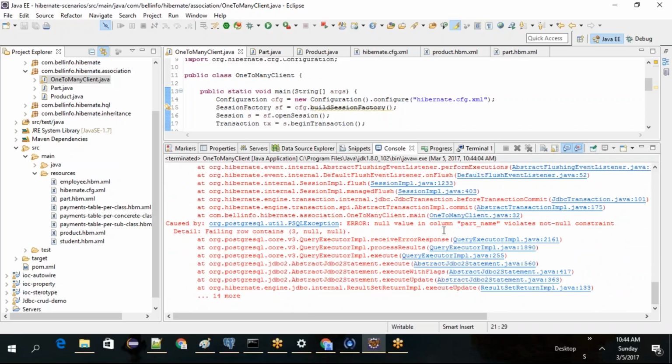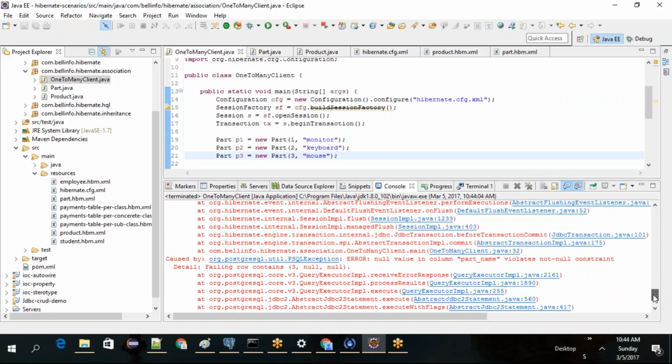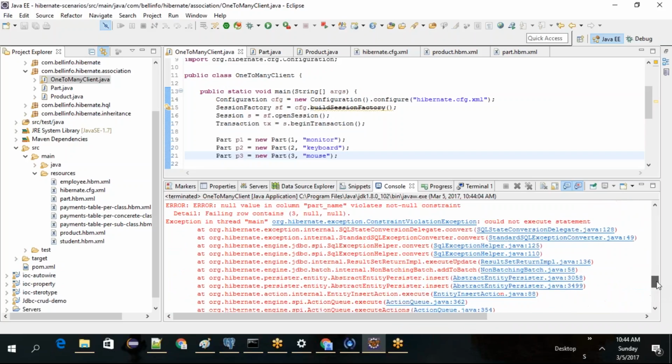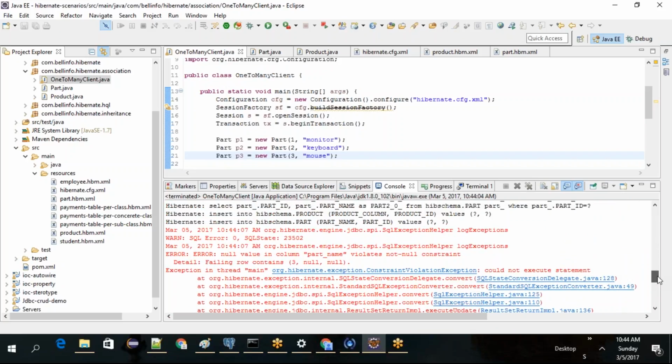Run the program. See, we learn by our mistakes, right? Okay. Null value in column part name violates not null. Null value we are passing. Oh la la.